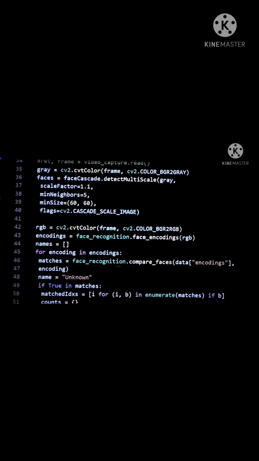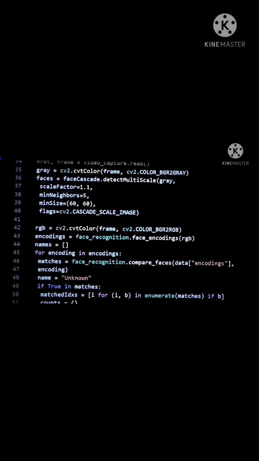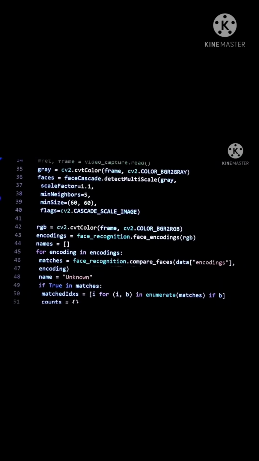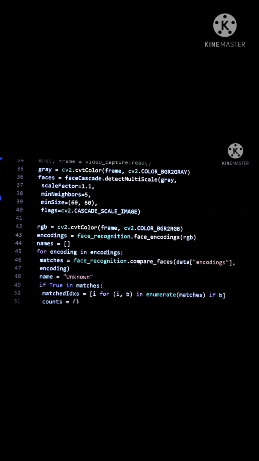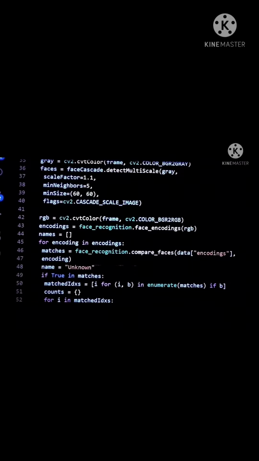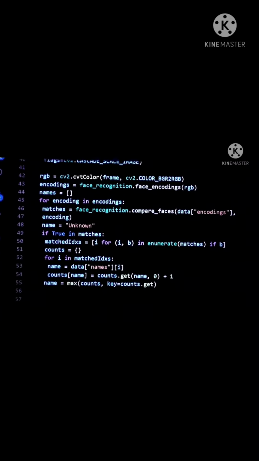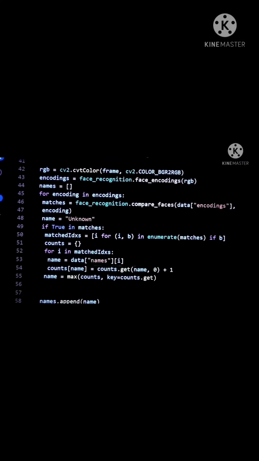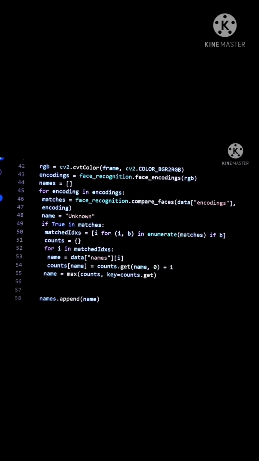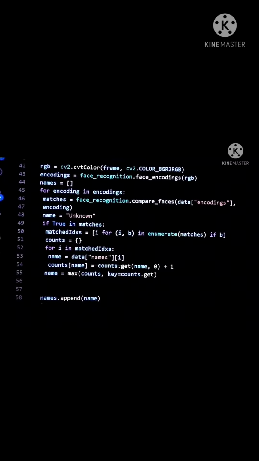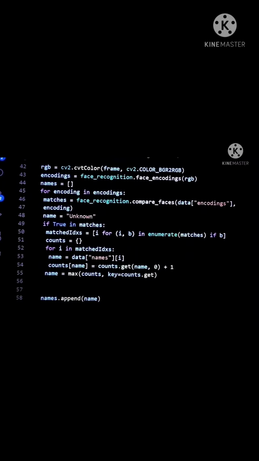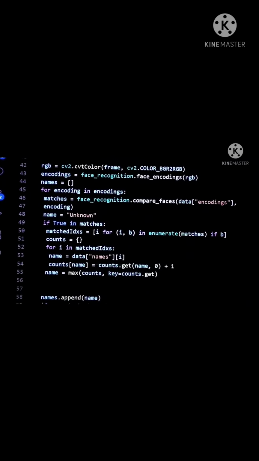This image is then passed to face recognition and it is again converted to RGB to display it. Now the image is encoded into encoding variable and then we create an empty array called names. Using a for loop, it will pass through all encodings and it will check if there is any match. It will compare the encodings of image with the encodings that we have saved in that file. Then the name will be set to unknown. If match is found, it will be assigned a name and the new name will be appended in the names array. Then an if statement is executed.